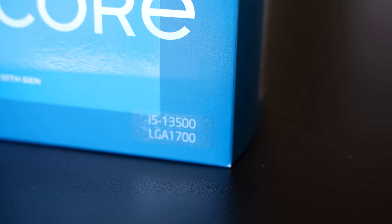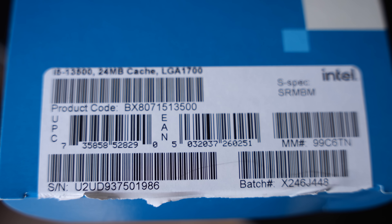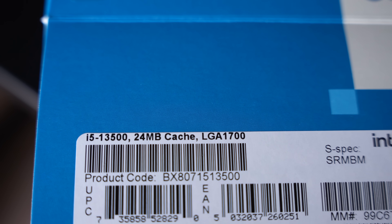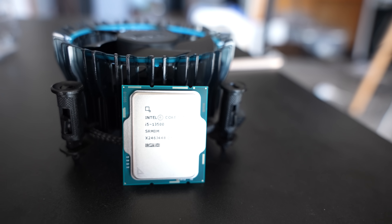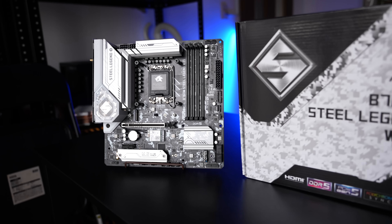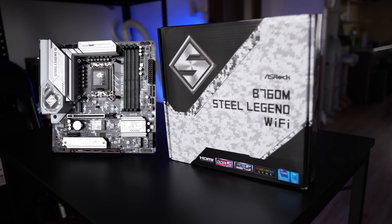We just finished doing a review on this CPU here at Tech Yes City, and I'm describing it as the jack of all trades, master of value. It's hitting so hard for the dollar, giving you pretty much an intro into everything as a single-end desktop user. You want good gaming performance, good productivity scores, and more reasonably good efficiency. This CPU gives you all of that, plus you can couple it with a budget B760 or even an H610 with an updated BIOS and cheap DDR4 memory - one of the best value combos in town.